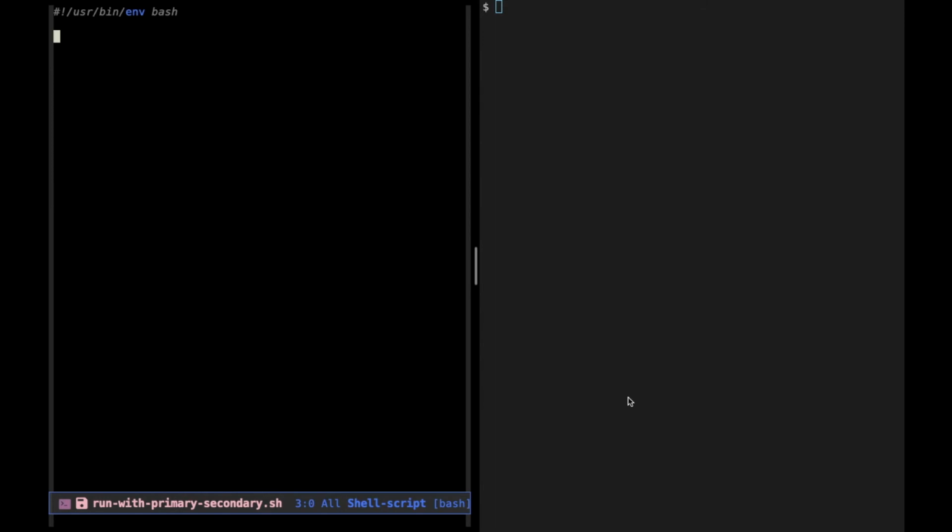However, this is just optional, only when the secondary is set. Let's implement this logic. We first print out the hosts we are going to try. The first one is the primary server. Then we use an if statement to check whether the secondary variable is set. If yes, we will then also print it out.